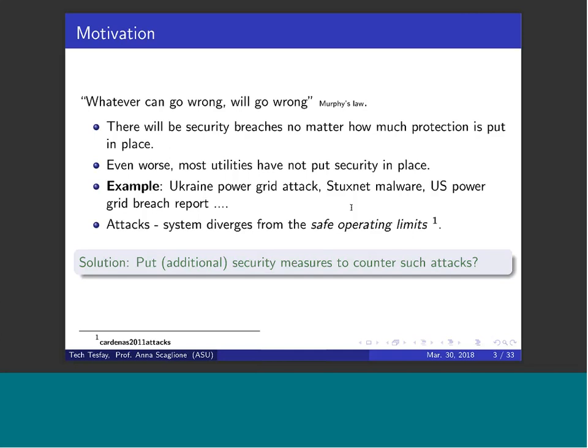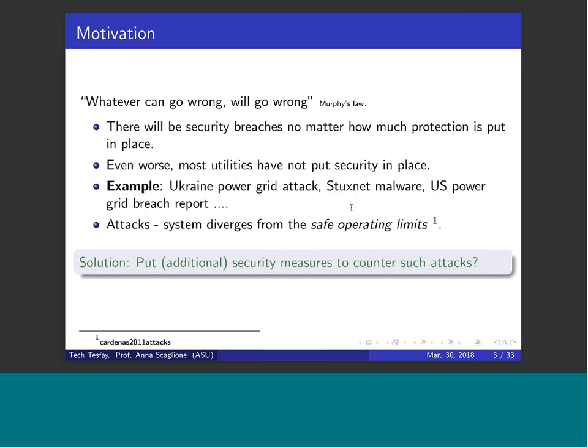No matter how many security measures we put in place, there will always be a cyber breach into the network, and that's what we have been seeing so far from the different reports we see, starting from the repeat attacks on the Ukraine power grid and the recent report on the power system breach in the US that we see from the FBI and Homeland Security.